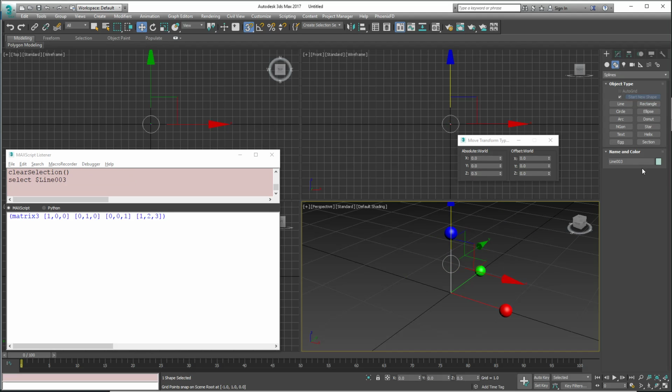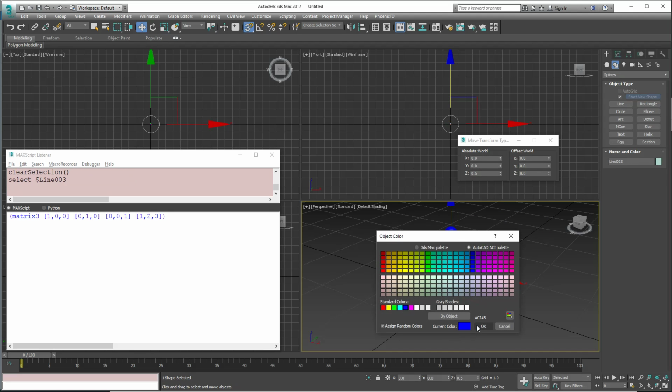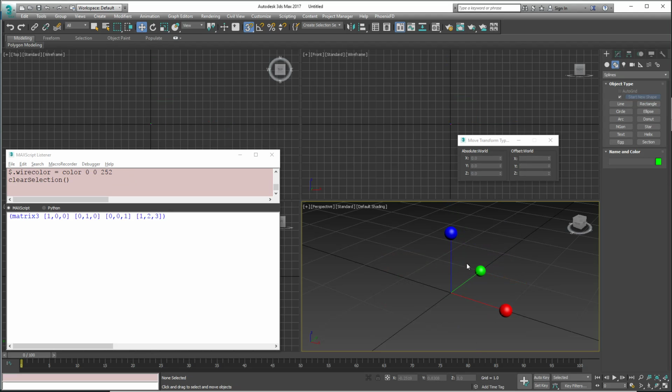I'll make that one blue. So these three lines here could be considered vectors. They're starting at the center of the scene and moving out, pointing towards each of our three spheres in a sense.